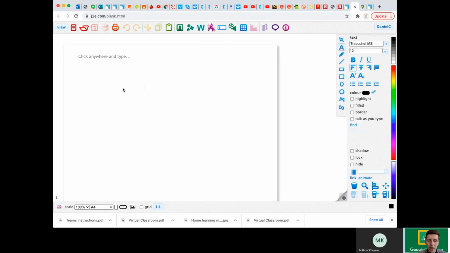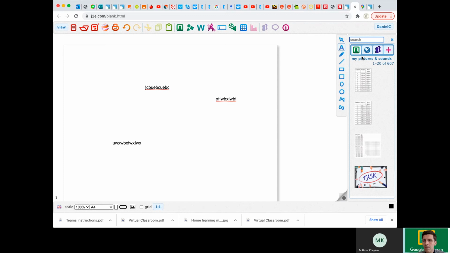It's slightly easier for pupils to use because they can simply click where they would like to type and it does it for it. Whereas with the Word, you'd have to align the text. And when you go to insert pictures, it's a little bit more difficult to navigate the pictures.